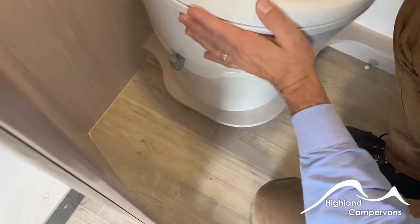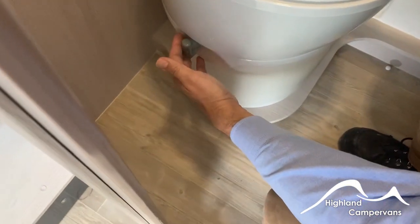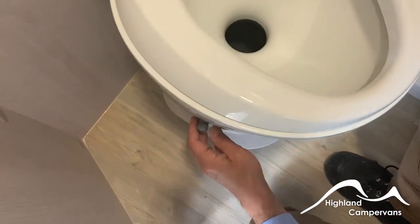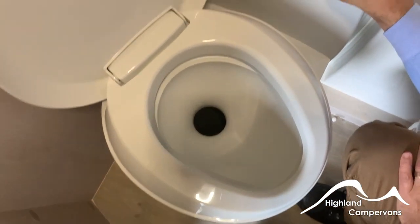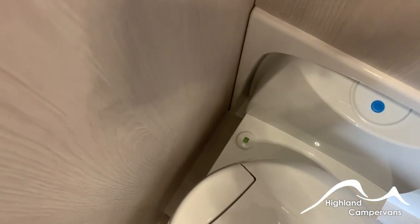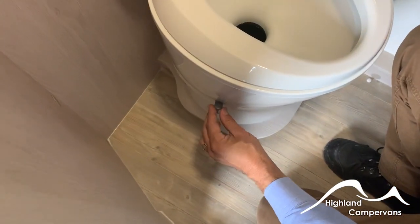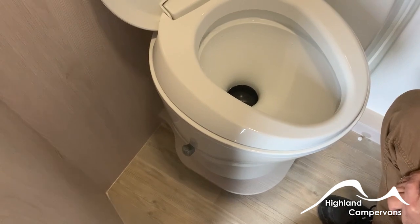For the bowl toilet, move your bowl around to your desired position, open up the seat — there's a lever on the side which you need to pull towards you in order for the main wastegate to open. Flush water supply comes directly from your onboard fresh water tank and goes around the inside of the bowl. Over on the back of the bowl you have an indicator which will slowly turn to red as the cassette becomes full. Make sure before you draw the cassette back out that the lever is pushed back into the closed position for ease of use.